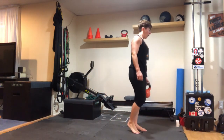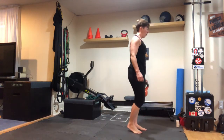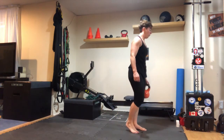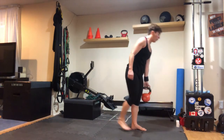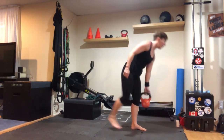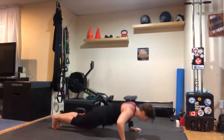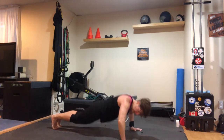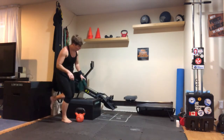One, two, three, four, five, six, seven, eight, nine. Okay, push-ups in rows. One, two, three, four, five, six, seven, eight, nine. And rows. And then we go through our odd moves.